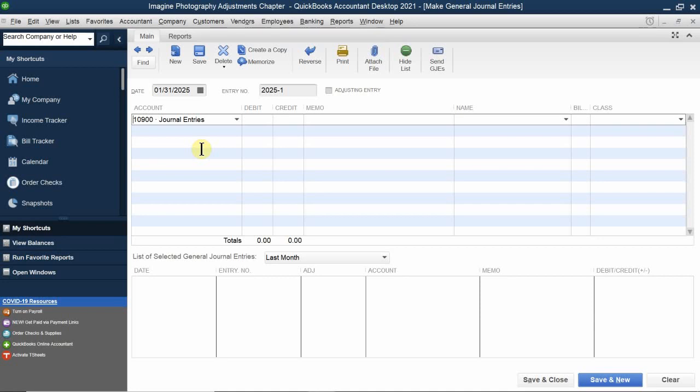For most cases, if you did not create a bank account for general journal entries, you're going to definitely find it at the very bottom of your chart of accounts, and it's going to be considered a non-posting transaction. That's what happens if you don't assign your general journal to an actual bank account. Now, QuickBooks recommends you create a general journal bank account so it's easier to just locate.